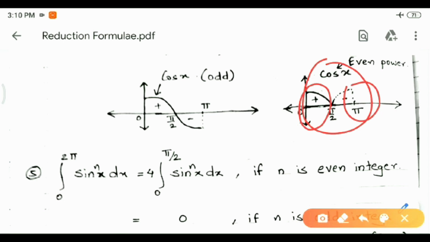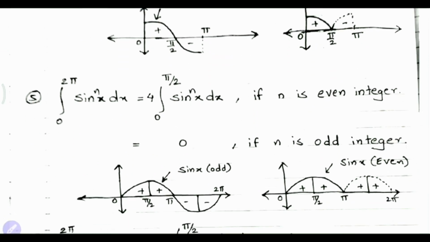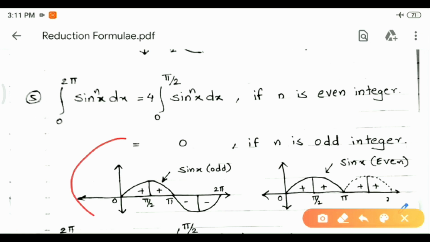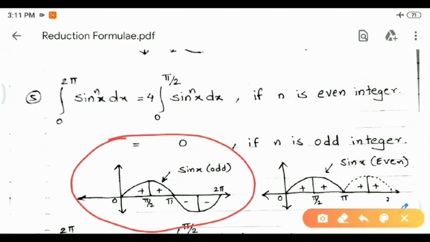Okay, fine. Now let's move to the next part. Suppose we are having the limits from 0 to 2 pi of sine raised to n x. So if you look at the graph of sine in 0 to 2 pi, it will look like this if the power of sine is odd. So half part is above the x-axis and half part is below the x-axis. The above part will be plus plus and the below part is minus minus. Now why are there 2 pluses? Because we are dividing the thing into 4 parts, in 0 to pi by 2, then pi by 2 to pi, then pi to 3 pi by 2 and 2 pi, like that.